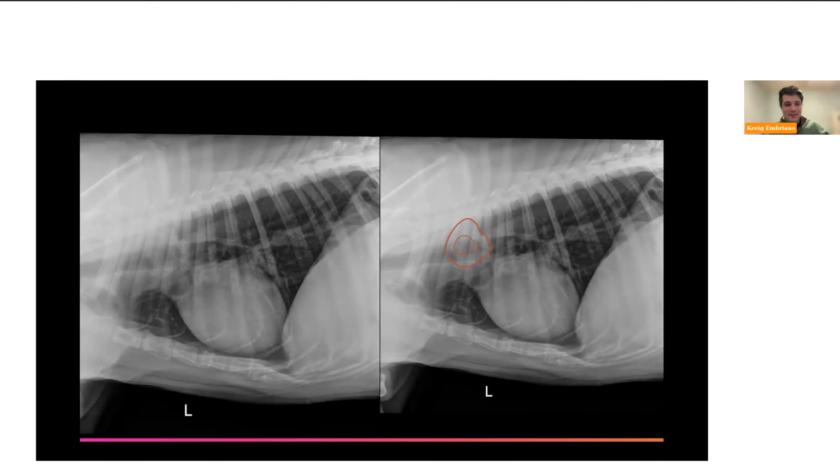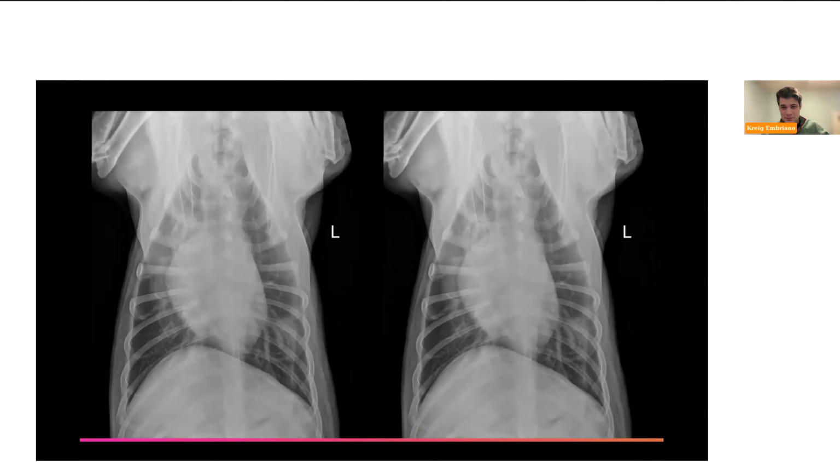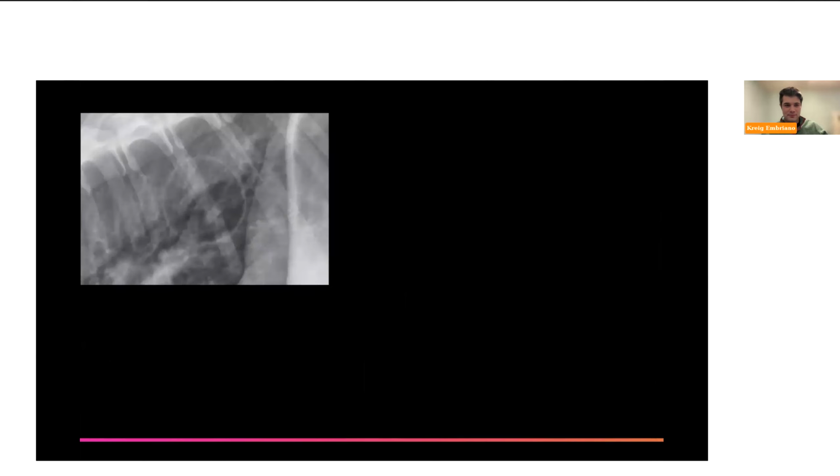So based on that, because I can see this craniodorsal lesion best on the left lateral view, I'm going to guess that it's going to be in the right lung lobe, the right cranial lung lobe in this case. And the opposite's true of the other. I don't see the lesion on the left lateral view caudoventrally, so I'm guessing that's going to be the left caudal lung lobe. And lo and behold, we have the mass up there in the right cranial and the mass down there in the left caudal. Okay, so that's where that persistence of pathology, using all your views, can really provide all the evidence we need to make a solid conclusion without any equivocality.